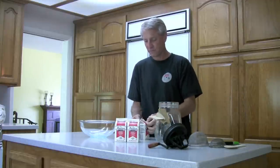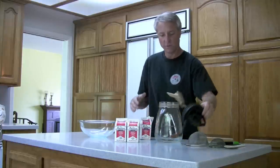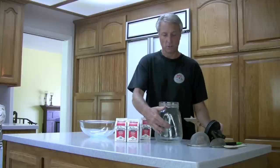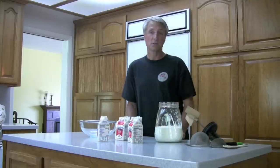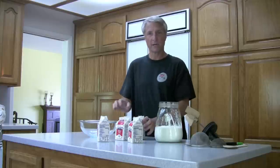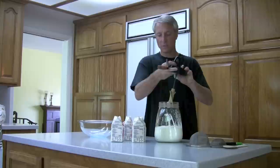to make the butter. And there's a fill line here. So the churn somewhat comes with directions. Okay, so now we have 2 quarts of heavy whipping cream in the churn. Put the top on.